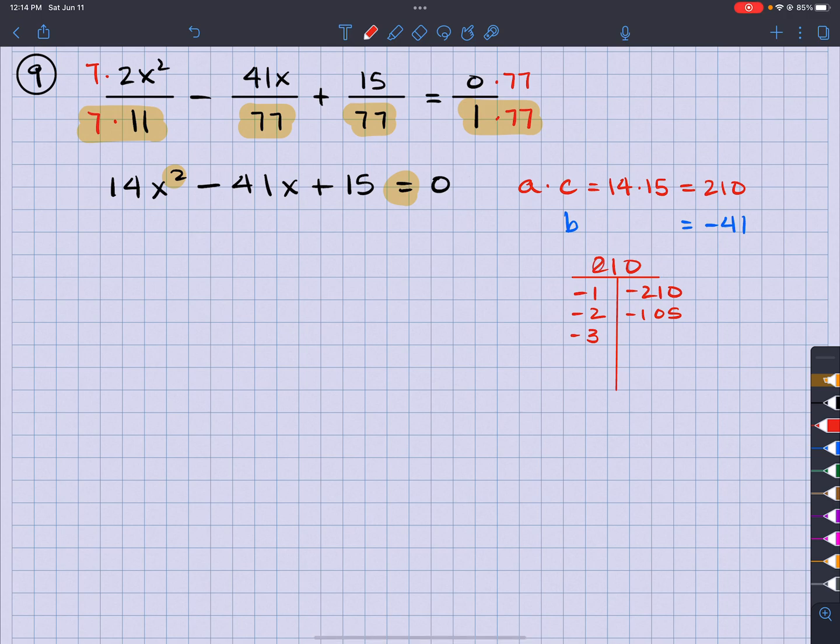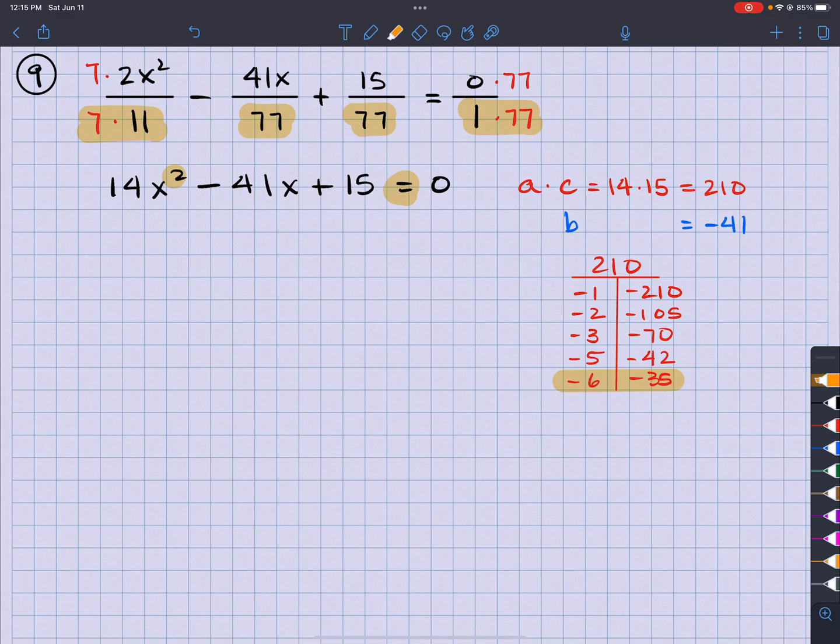It's because 2 plus 1 plus 0 gives me 3. And since 3 is divisible by 3, that means 210 must also be divisible by 3. And it's going to be negative 70. 4 does not. 5 is going to give me 42. And if I add those 2 up, it gives me a negative 47, so no good yet. Let's try negative 6. That gives me negative 35. Ooh, I think I found my number.